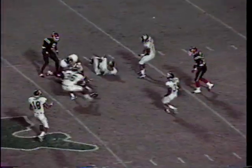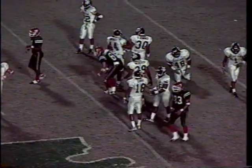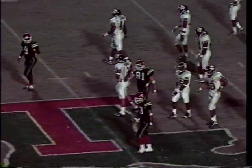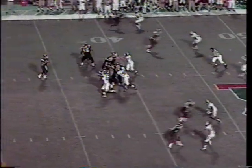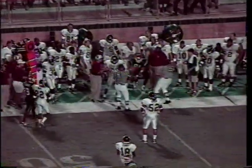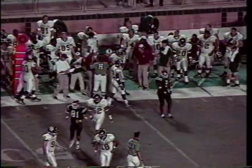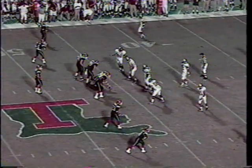Snapped, drops back, steps up, throws, and Cangelosi can't hang on at the 43-yard line. Right over the middle, almost between the hash marks, and Cangelosi was trying to do everything he could to bring that back in and couldn't do it. Here's third down and 10. Drops back, stands inside the 35, throws to the sideline, and the ball was caught. They're going to say it was a reception on the sideline for a first down by Cangelosi at the Aggie 46-yard line. 30-17.